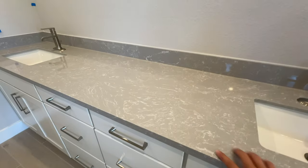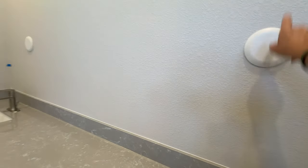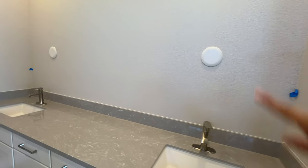They got upgraded quartz countertops and added electrical for LED lights. Then you have the walk-in closet — they actually put a lot of outlets in here and opted out of Pulte's generic builder-grade racks because they're going to have custom closets installed. They also added an extra recessed light.